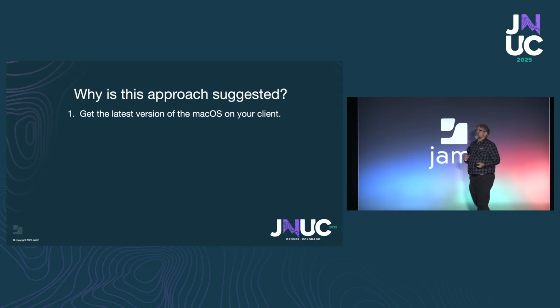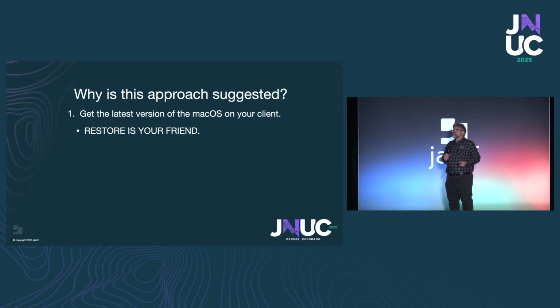Why? Because macOS gets updated, folks, because of security. Can anybody guess? Read the release notes on 26.01. They deal with vulnerabilities. And again, even though we're in education, we have to be conscious of security and making sure our devices are safe and secure for our end users. Restore is your friend. It's also great if you're repurposing a machine. You don't want to hand out a machine that may have some other user's data on it. You want that next user to have the same advantage the previous user had.